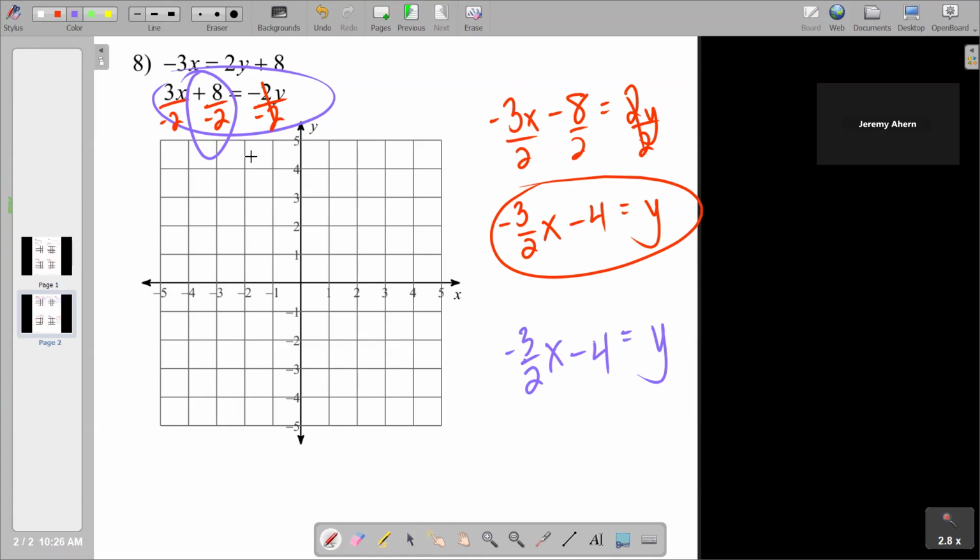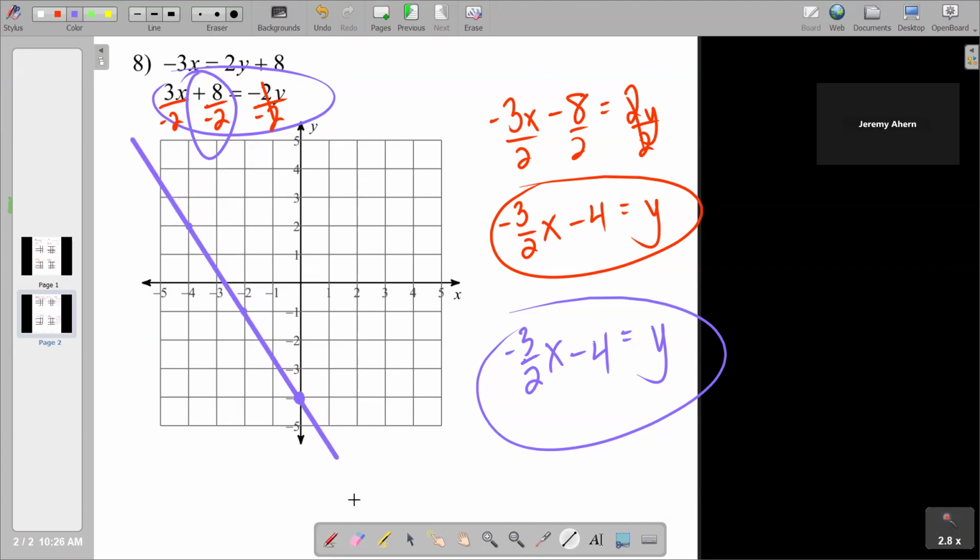You good? Okay. So what do you notice? In a case like this, you only have to graph it once unless you're feeling crazy. If you just graph it once, go down 4. And then the slope is negative 3/2. You don't have enough room to go down and right, but you can go up and left. And that's all the room you have. Just graphing it once would be just fine. And then it's like infinite solutions. It is very good, just like we learned last week.